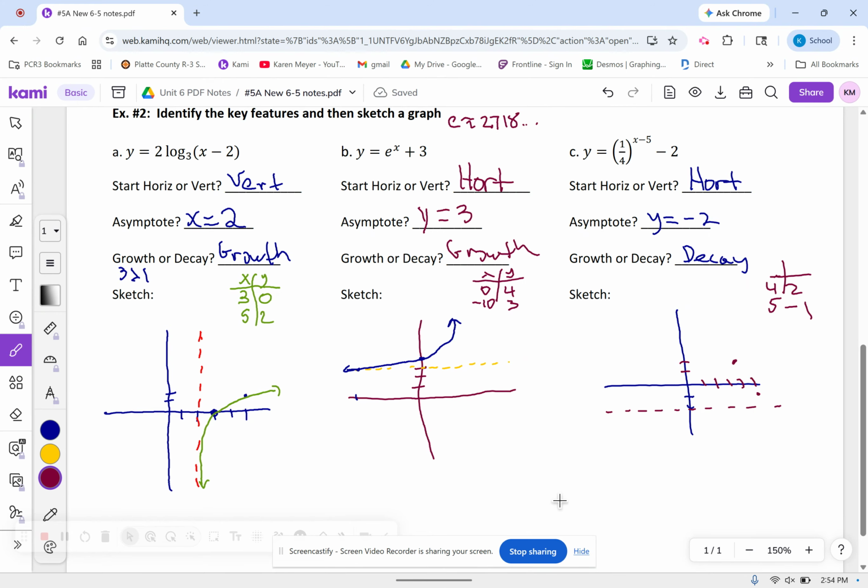Okay, so remember it's going to start out here, and then it's going to start to curve. Okay, and then it's going to start to curve and go out. Sorry, that's so sketchy, but you get the general idea. Here's my flat line right here horizontally, and then it's going to curve and go out that direction, and we are done.